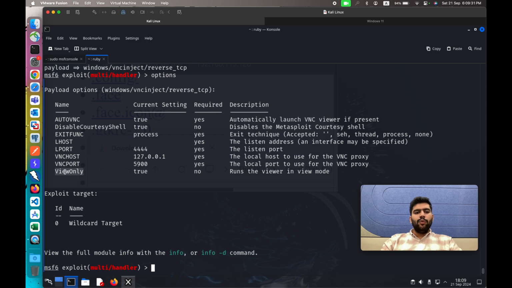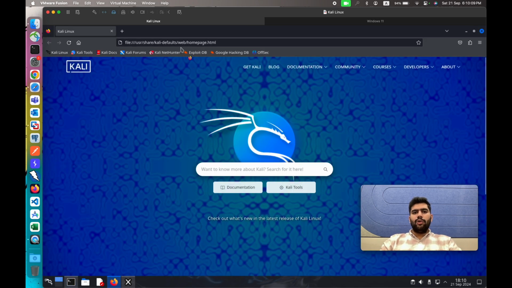And here you can see, if you want to control the victim screen, you can set this ViewOnly to false. By default, you will only see the screen, you will not be able to control it. But if you want to control it, you can just set this ViewOnly to false. And when you start the listener, it will help you to control the screen while you can see the screen as well in parallel, right? So that's how you can create a simple malware with MSFvenom, and you can use it for general purposes, but don't use it for the organization level, because if you want to verify that the file is malware or not, you can verify it on VirusTotal.